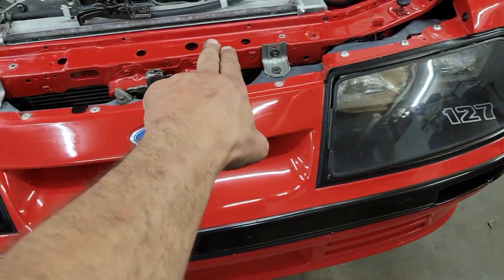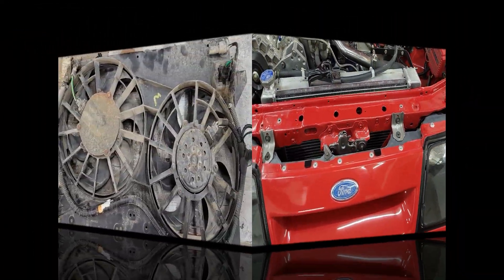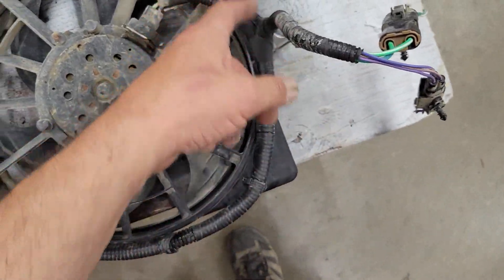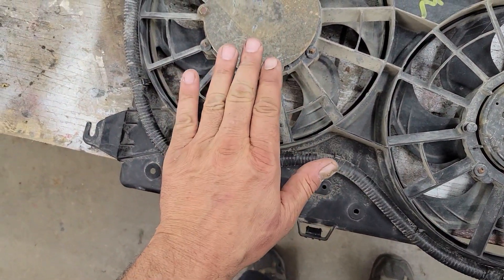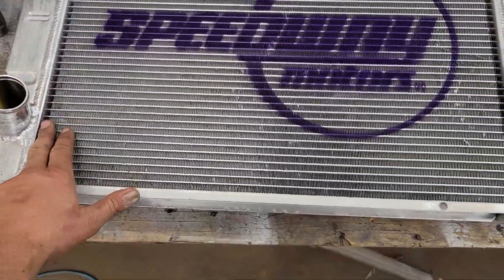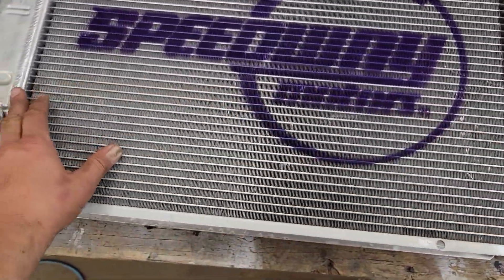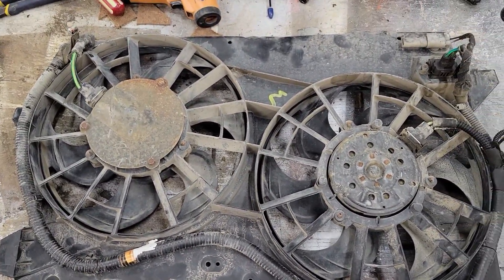Here are our contour fans. They do have some extra wiring for the air conditioning setup in the harness, so I'm going to remove some of that. These fans are 3.5 inches deep. Another factor is that my dual-pass radiator is 22 and three-quarters inches between the two end tanks, while this fan shroud is 24 inches, so we're going to see what we can do to get this to fit on there properly and function really well.